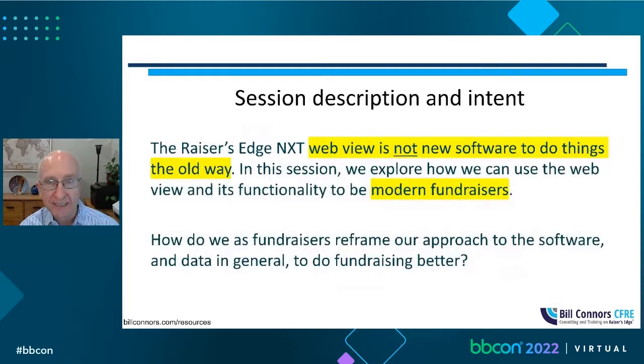I'm going to stick very specifically to the session description and the intent of the session today. And that is that when Blackbaud built the Razor's Edge NXT WebView, they did so not just to do things the way we've always done them before, but now in a browser, but to do things in a new way. And I'm going to explain that, but that's the intention of the session today: how do we use the software to do modern fundraising and not just do things the old way.